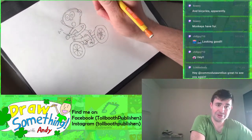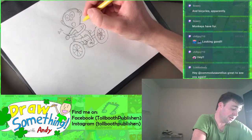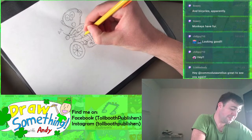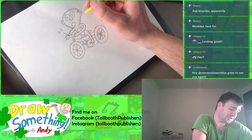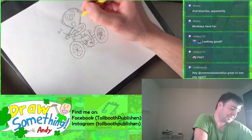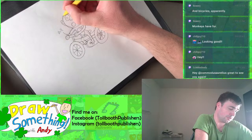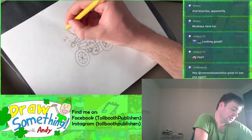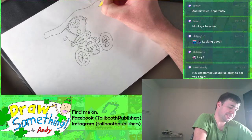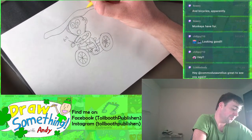All right, L. Lowry, thank you. Monkeys apparently do have fur. Good. All right, we got a chimpanzee riding a bike, or a monkey riding a bike. Maybe he's not specifically a chimpanzee. He's a monkey. Now I got to add the finishing touch here with a big ol' sombrero. And I'll just make it ridiculously huge because, I don't know, go big or go home.